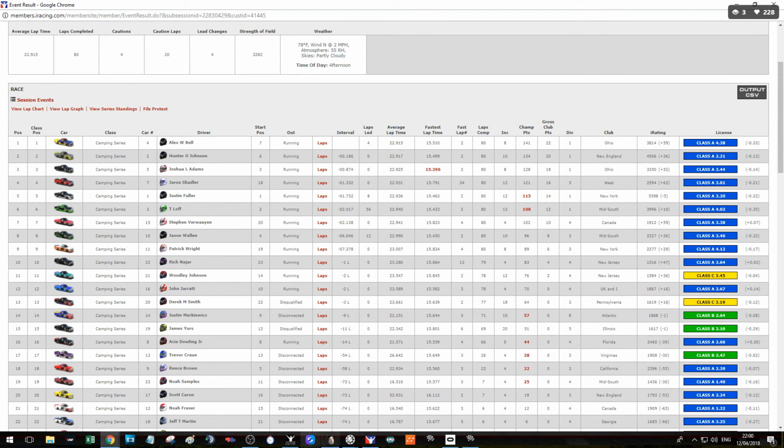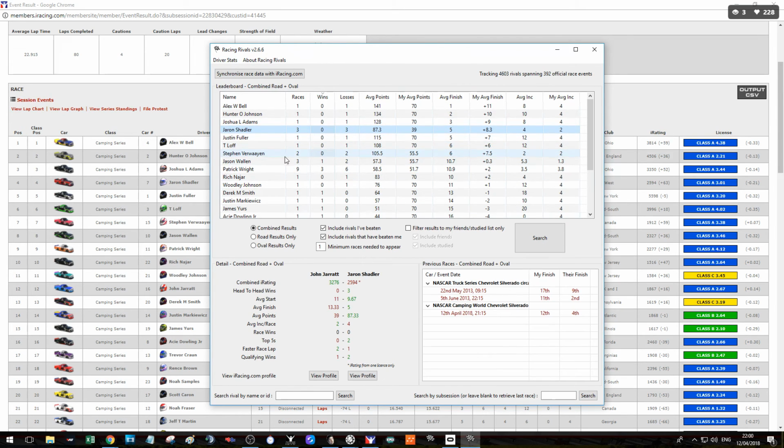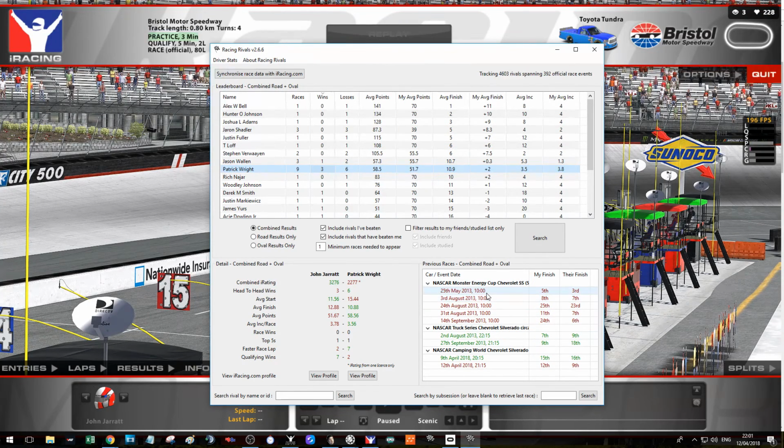Let's have a look at some wrecks, shall we? Oh, while we're here, I think this is loaded in. Here we go. So, Joran, I've raced you 3 times now and you beat me every single time, going back to 2013. Steven twice beat me, both times. Jason, I beat you once, but the rest of the times you've got me, again going back to 2013. Patrick, I've raced you a ton of times, 9 in total now.